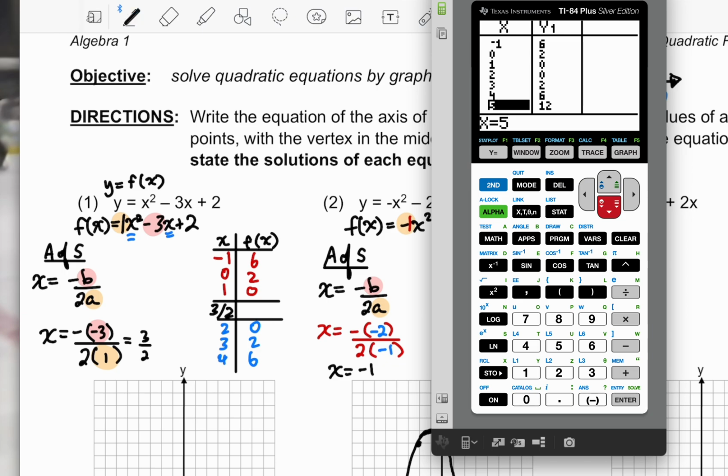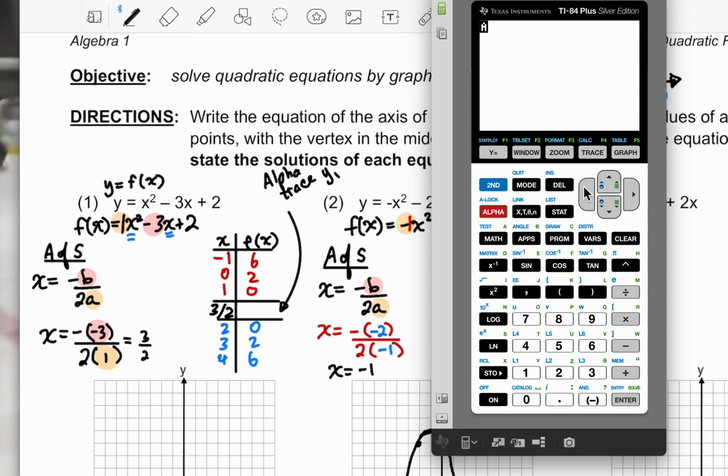Right? So one of the many ways the calculator will do it for you would be using the alpha trace button. So alpha trace, you bring up y1. Hit alpha trace, select y1, and then type in parentheses whatever the number is you want to plug in. So it would be y1 parentheses 3/2. And what that'll do is it'll evaluate whatever you have in y1 with the x value of 3/2.